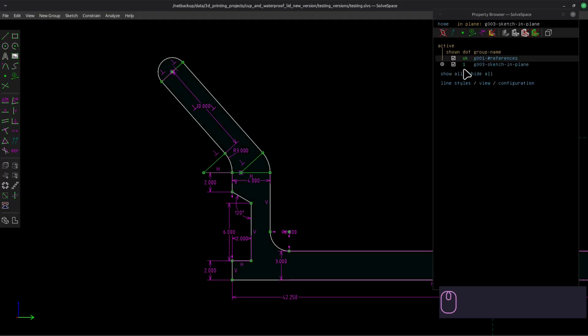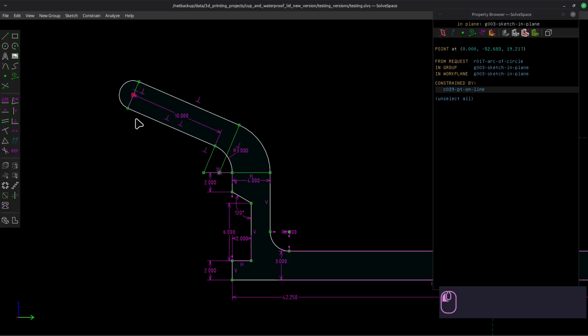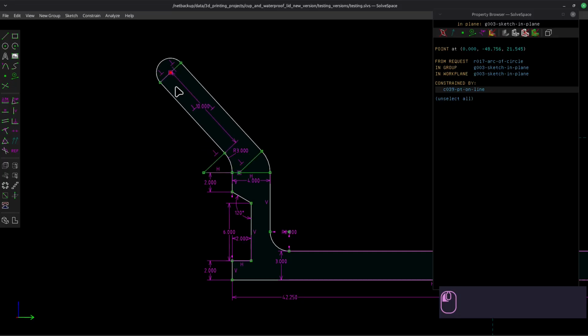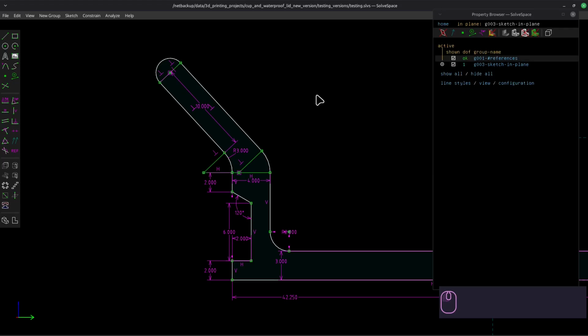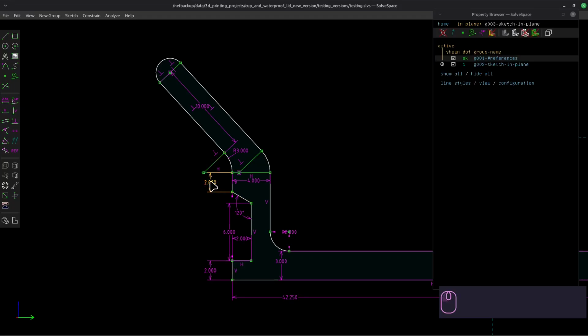Now, notice how I have one more degree of freedom, and the reason for that is I haven't specified what angle this rim, this cup rim, handle rim, needs to be. And if I just grab these two, I'll move this one. Done. That didn't take very long at all.